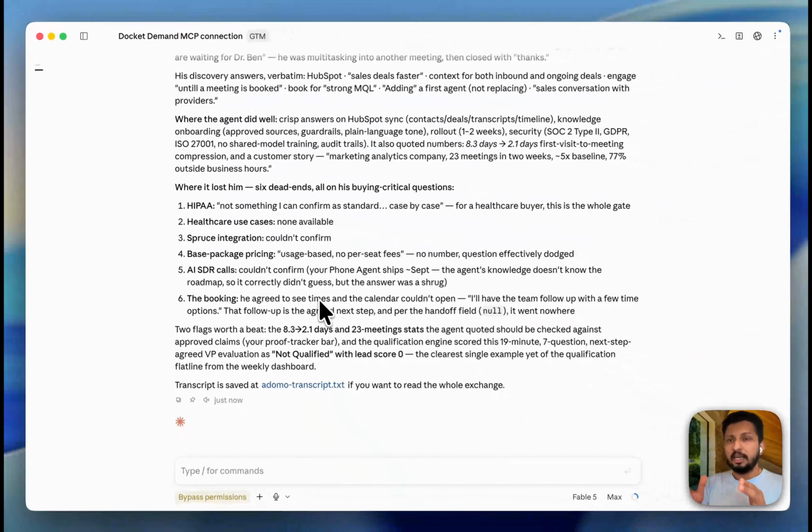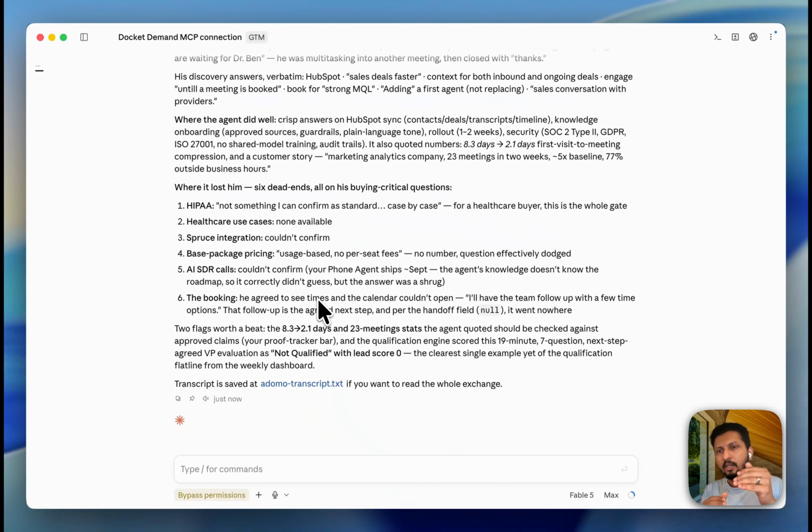So as you can see, all of the data that is within Docket, which could be the analytics of how the agent is performing on your website, it could be the individual conversations about accounts, it could be a summarized version of give me all the problems that these accounts are having, or tell me all the accounts that showed this particular pain point. So all of that data that was tied within Docket is now available on MCP. You can connect it, use it as much as you want.